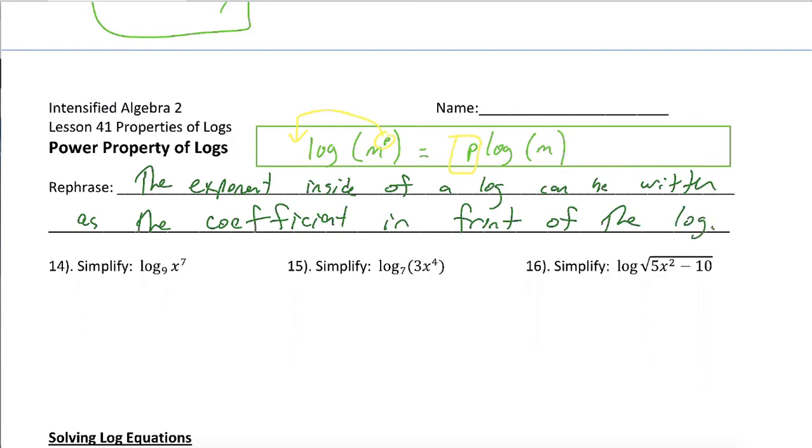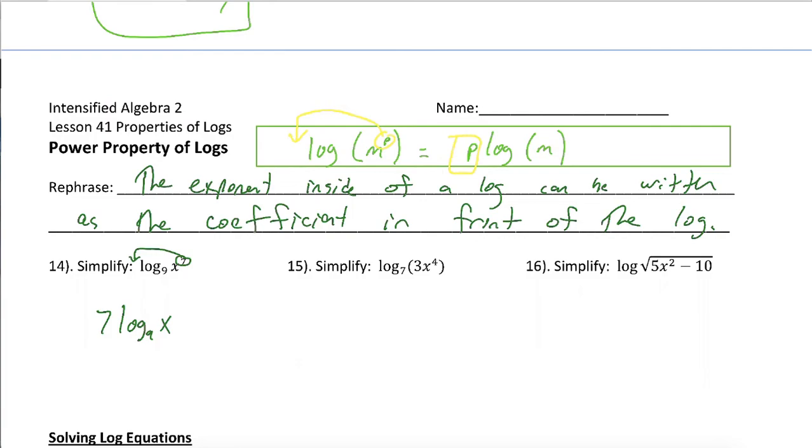So, for example, we would take this 7, the exponent inside the log, and turn it into a coefficient in front. So that could be 7 times log base 9 of x. And that's all we're talking about. One thing to note, though, you've got to be careful about, you can only pull the exponent down in front of the log of the base that had that power to begin with, that had the exponent.